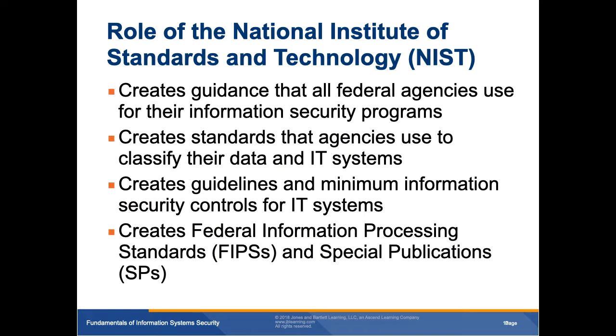NIST. The role of NIST is to create guidance that all federal agencies use for their information security programs, create standards that agencies use to classify their data and IT systems, create guidance and minimum information security controls for IT systems, and create Federal Information Processing Standards and special publications. Most of this information is good for the private sector, the businesses, to use as well. Some of it we have access to, some of it we don't, but most of their information is available to us.